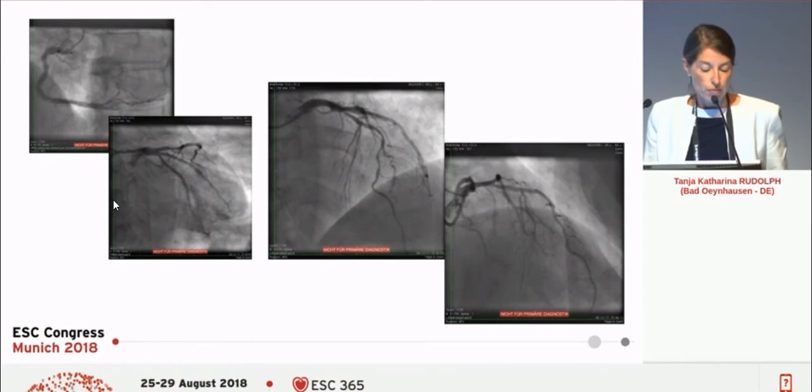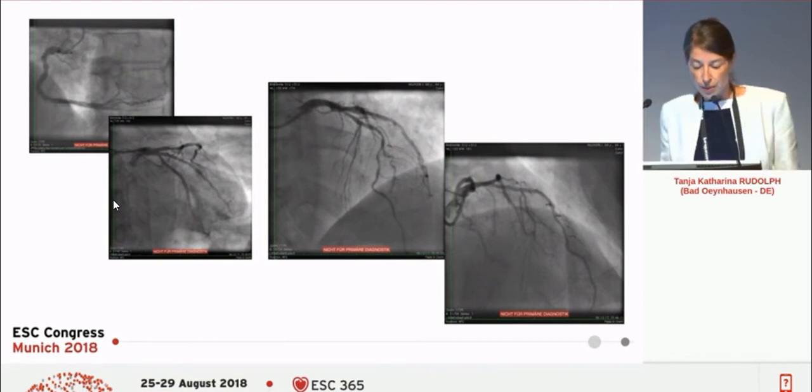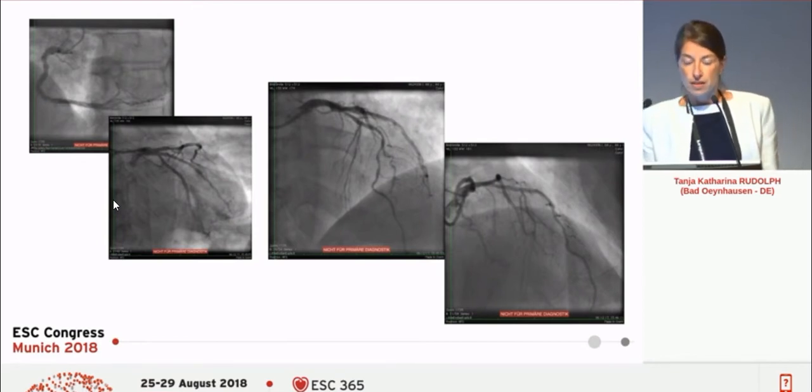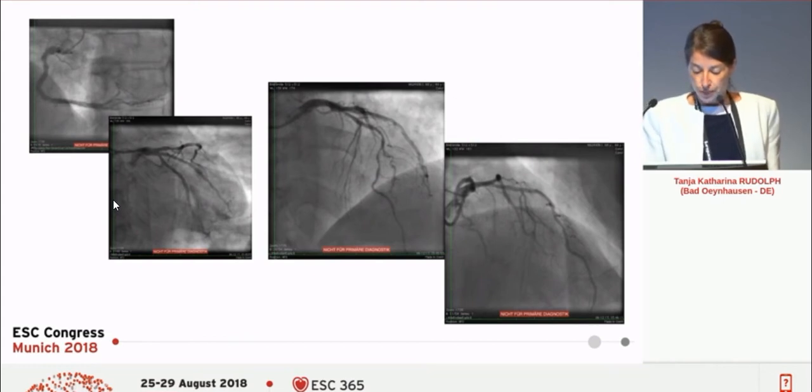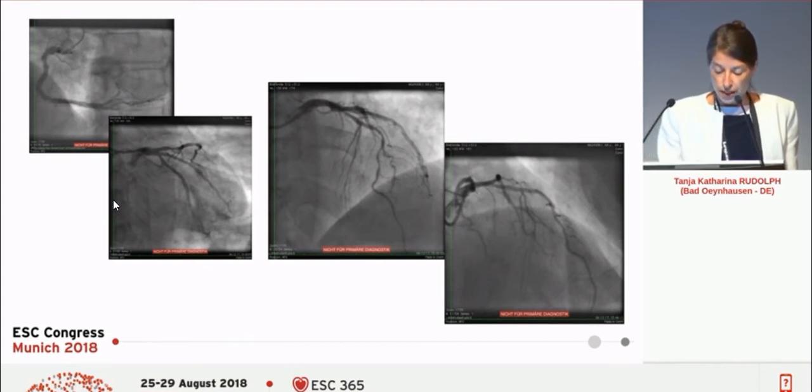nothing that we might think of in-stent restenosis, but you might easily pick up here this really badly diseased LAD. So there is a long lesion here from the distal all the way up to the mid part of the LAD, so a very, very long lesion. And also, if you look very closely, you might in this projection see that there might also be a significant stenosis here in the proximal part of the LAD.